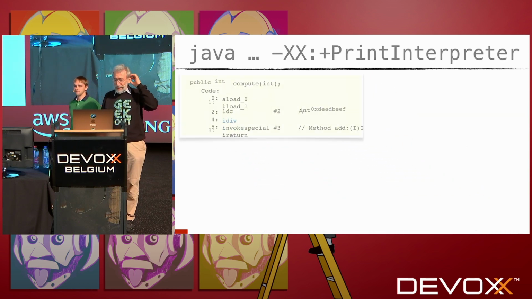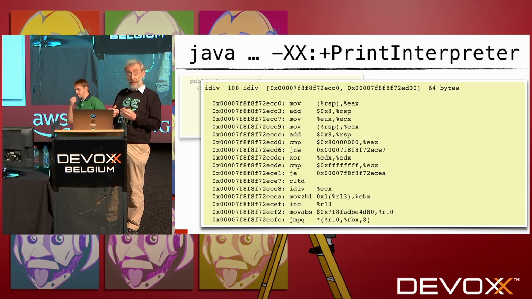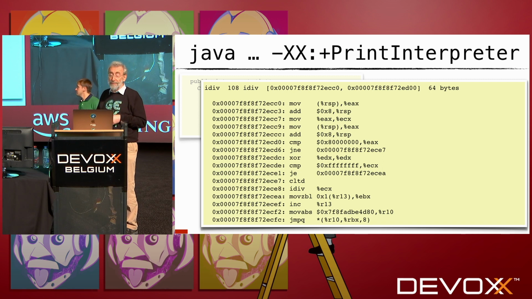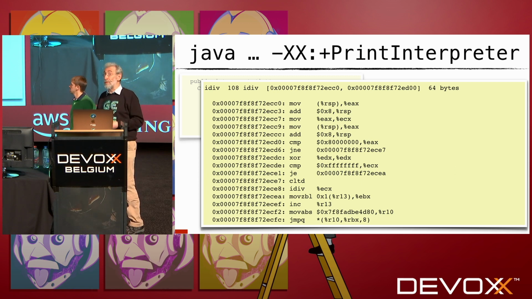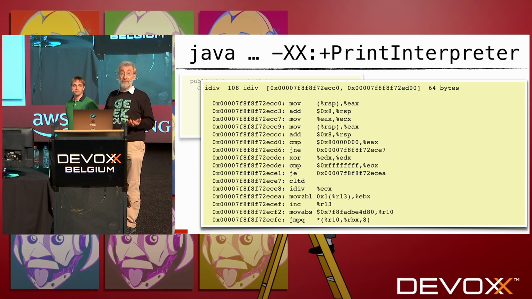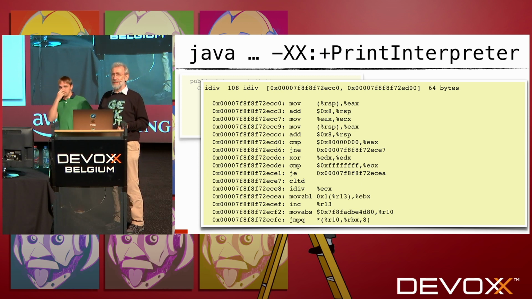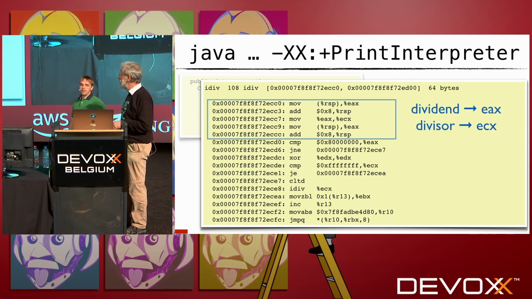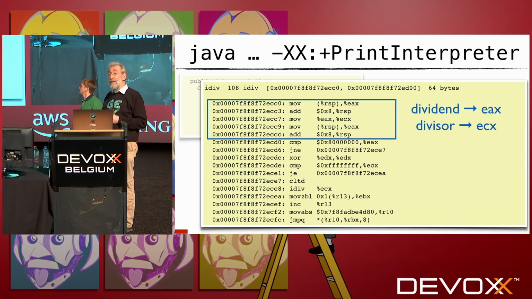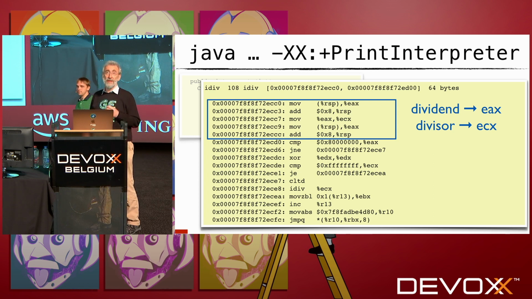What does that do? Well, here's the machine code for IDIV, the x86 machine code. You can get this by just using the flag -XX:+PrintInterpreter when you run your Java program, and you get a lot of output, right? So it takes a while to work your way through this. Dmitry and I looked at this for quite a while, and we scratched our heads, and we tried to work out what's going on. If you're not really expert at x86 machine code, there's quite a lot to understand here. And we eventually figured out that some of it's pretty straightforward. So up here, this is all that messing about that I was talking about, where we're taking the dividend and the divisor, and we're putting them into registers for the x86 architecture.